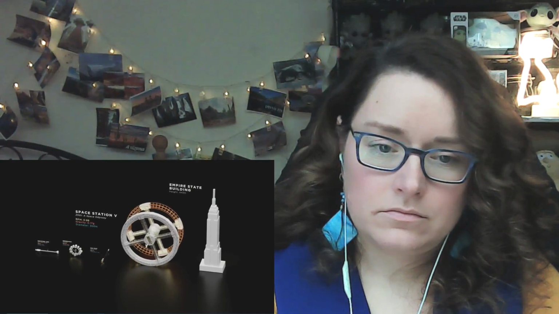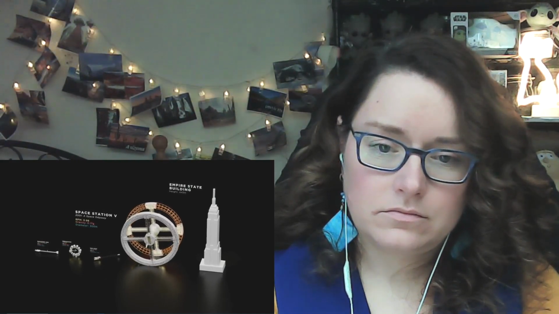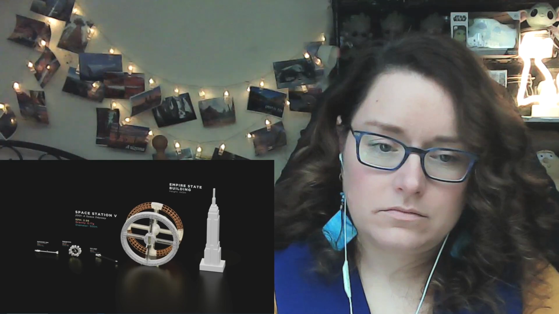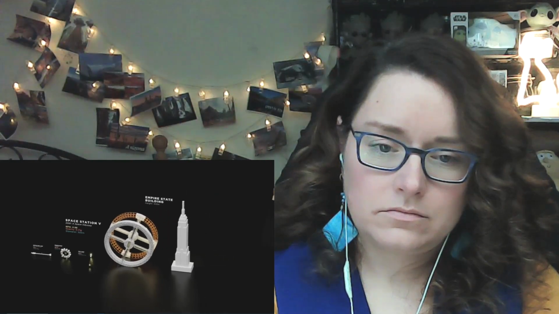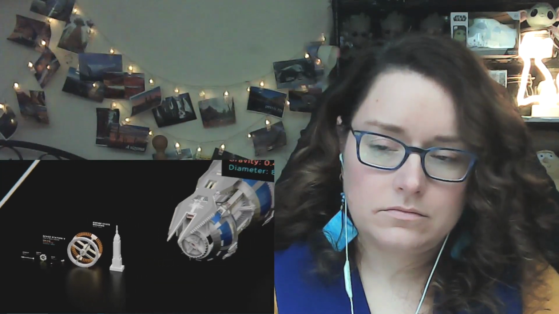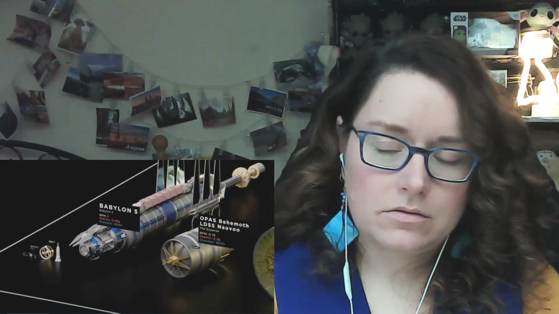But 0.17 G is a little low for comfort and maybe human health. So to get a reasonable level of gravity and RPMs, we have to go bigger. The Babylon 5 space station is 800 meters in diameter and also rotates at an even 1 RPM. Whoa, that's big. It produces 0.45 G, obviously, because of its 800 meter size.